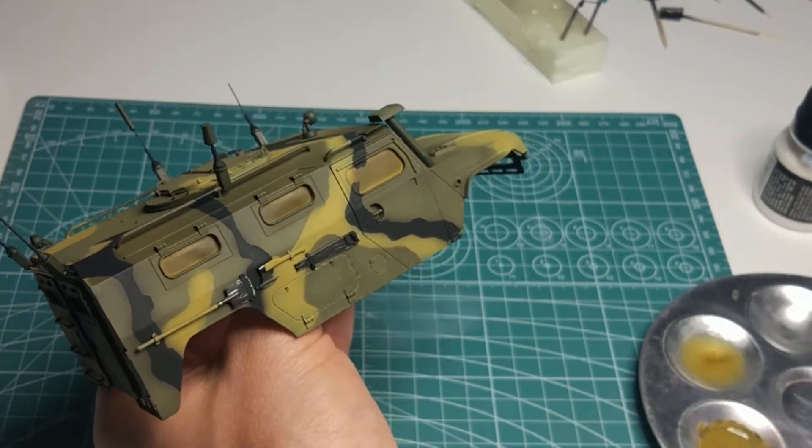What I can highly recommend and will definitely do in the future — use other paints next time. Probably acrylics such as Vallejo or Hataka Blue Line, which are better for brush painting. For Mr. Color paints, it would be nice to add some retarder. As this is the first time I deal with chipping, the effect may not be phenomenal, but I treated this stage as practice and definitely drew the appropriate conclusions.